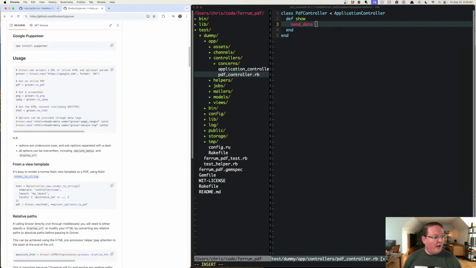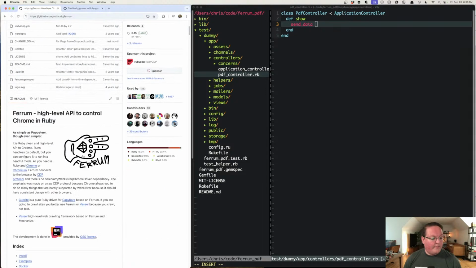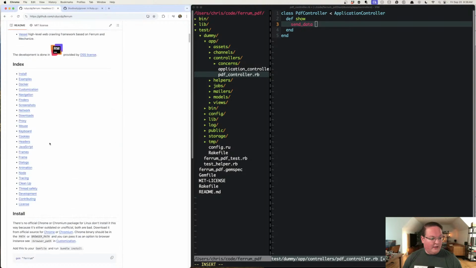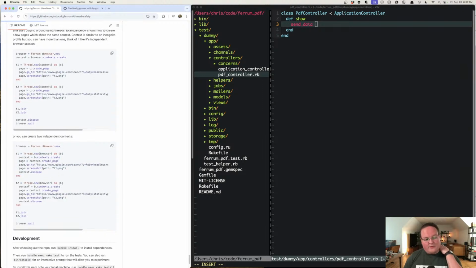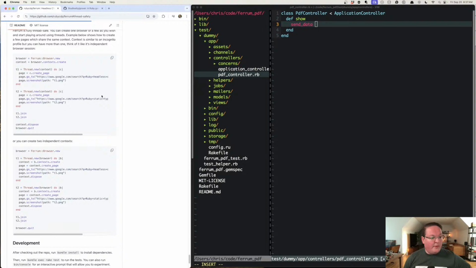Yeah, I mean, Andy, headless Chrome and production containers, I think if you set it up right, it's not a big deal. It's not going to be using that much memory or whatever. You can look down here, the thread safety. It's nice. You can run this thread safe, so you can create a new tab, then dispose of the context and all that good stuff. So if you had two of these running at the same time, like two customers exporting at the same time, you could run that no problem, and then set them up separately and whatnot. So this is pretty cool. But anyways, we'll probably poke around with this.